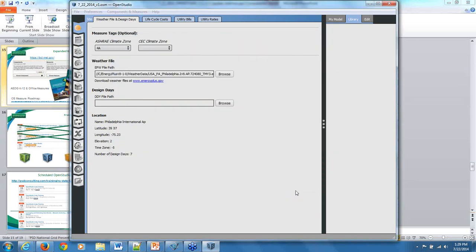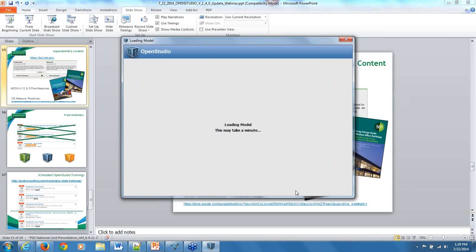I'll go ahead and accept the change. And I've literally changed my model. So I've just physically changed the definition of my model. Now there's one other feature in the Apply Measure Now that's definitely worth sharing, which is the revert feature.